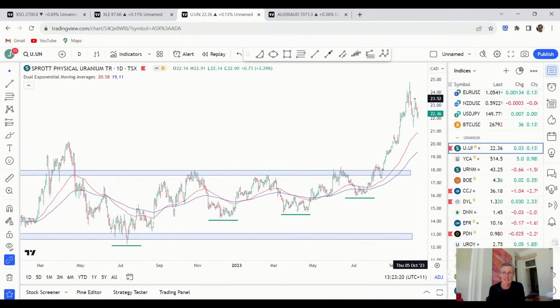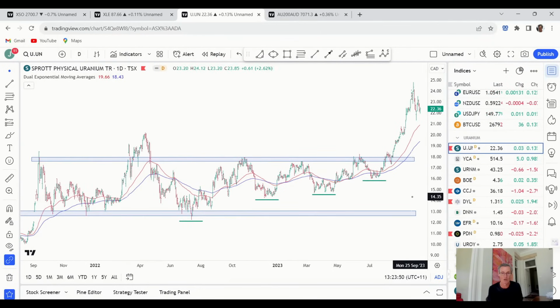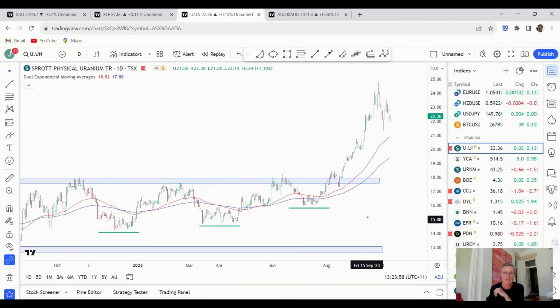The alternative play is the way I play it. It's like look for those big medium-term moves, which could run over 1 or 2 years. And they often involve sitting through periods of consolidation where the price goes sideways. You give back some of the gains from the high. Sometimes these moves don't continue and they ebb their way all the way back down to where you got in, and you give back all your gains. So you don't know. That's the risk with taking a medium-term approach. You don't know which ones are going to run a long way or which ones are going to stall and then come back. My feeling is we're looking at a multi-month correction in uranium.